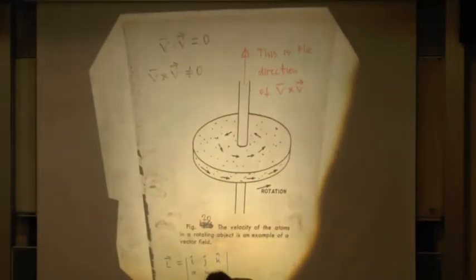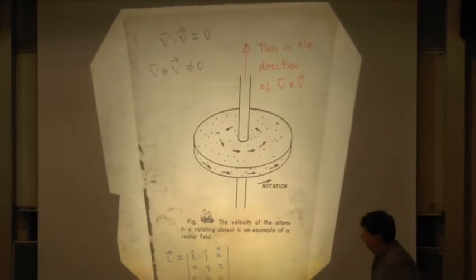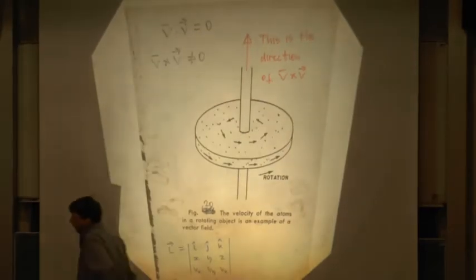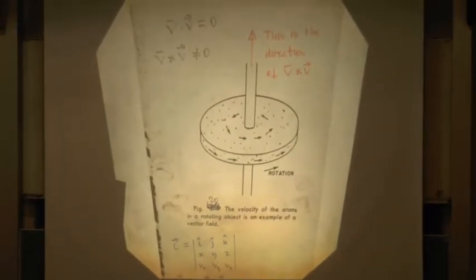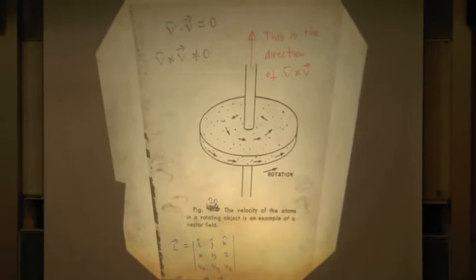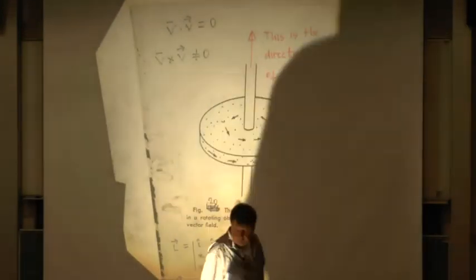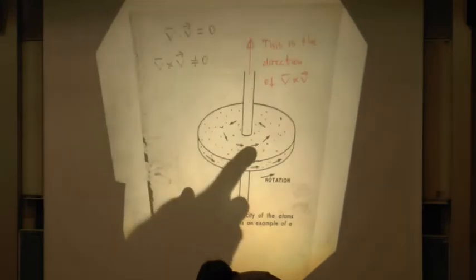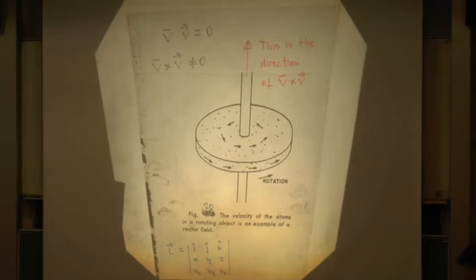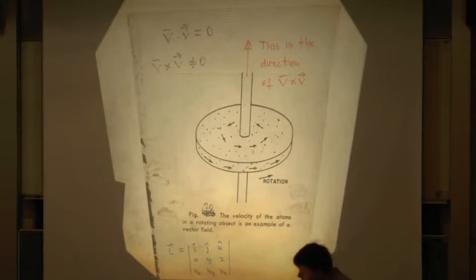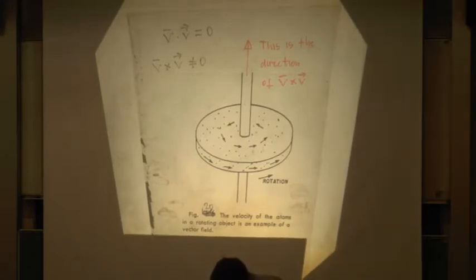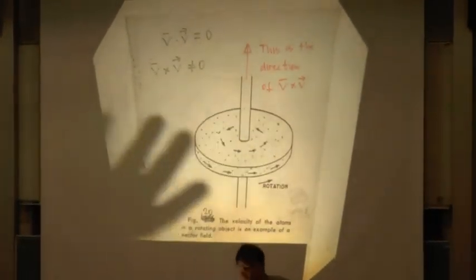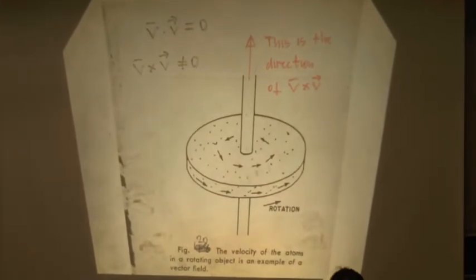Before we get into the straight maths, an analogy — be careful, of course, always with analogies. In steady-state magnetism, we've got to deal with a field that's got zero divergence and a finite curl. An example mechanically is the velocity field of a rotating disk. I could define the velocity of each atom in this disk as a vector field, well-defined at every point. After one circuit of this disk, the atoms haven't gone anywhere — they've gone back to all their original positions, not diverging anywhere. So this velocity field has got zero divergence.